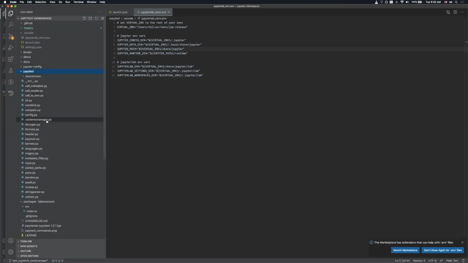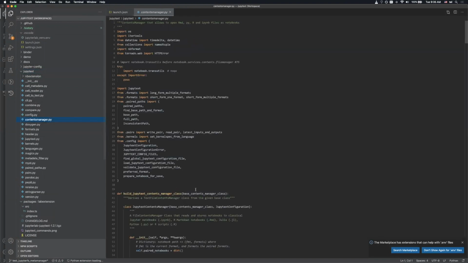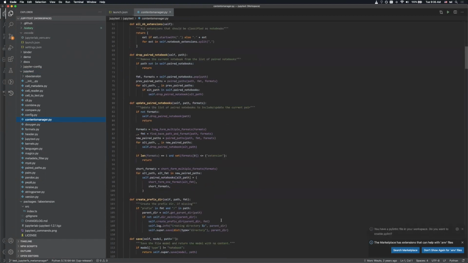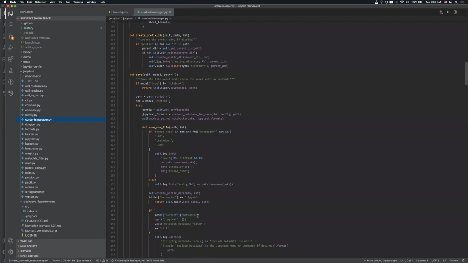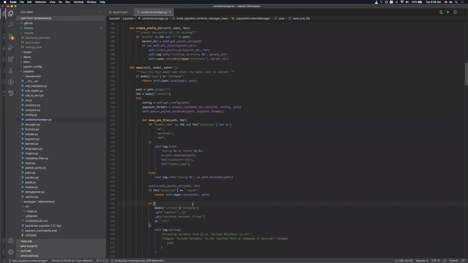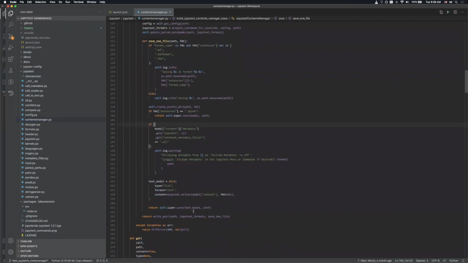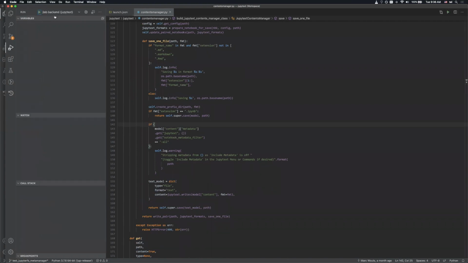So from reading all the material that's been posted on GitHub relating to the issue between JupyterFS and JupyText, it has something to do with the contents manager. So probably something to do with the save method here. So with that in mind, let's try actually running the code and see what happens.